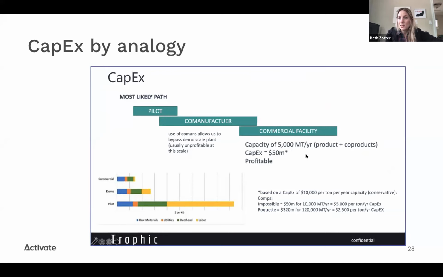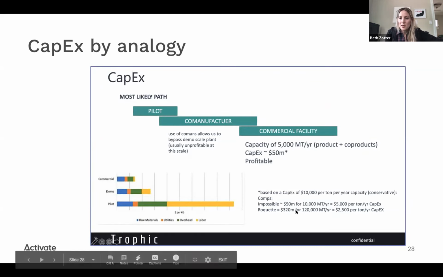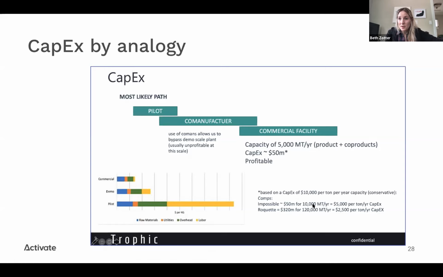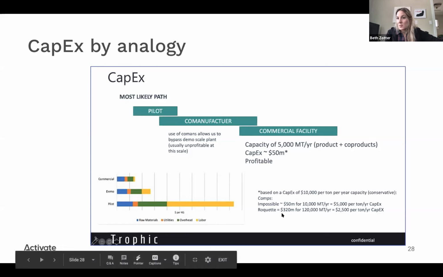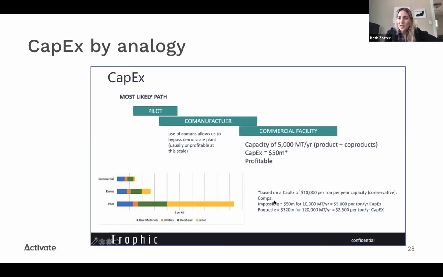And what I did here to estimate the cost of that first commercial facility is, down here, I'm benchmarking it to numbers that I just pulled off the internet. The Roquette here is a very large pea protein manufacturing facility. I was scratching my head for a long time about how to figure out what that facility cost. What is a large-scale soy or pea protein plant? I tried to figure out all these ways to go into academic papers, but then I just Googled it.